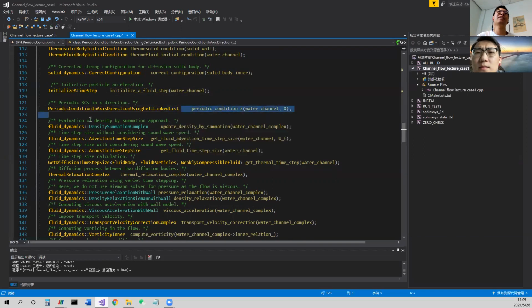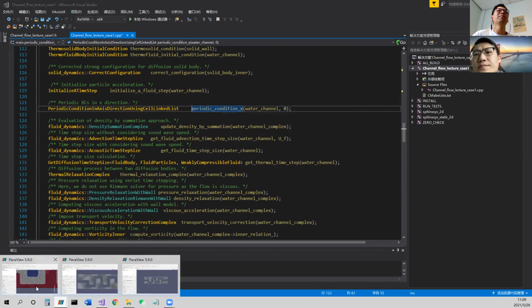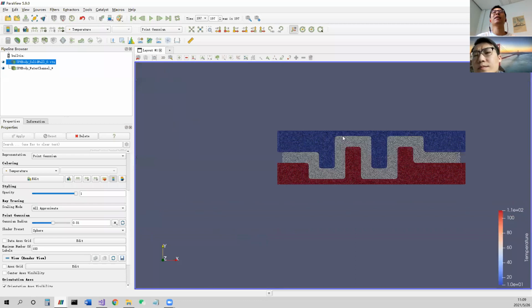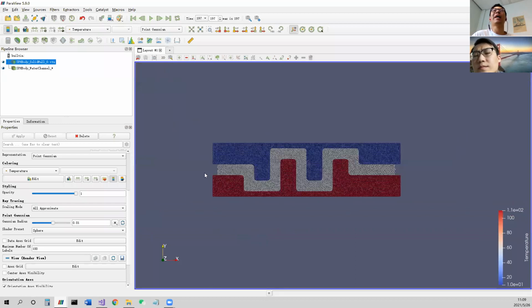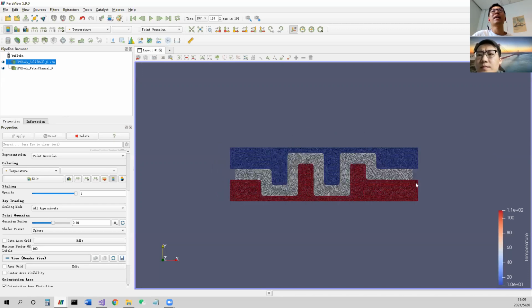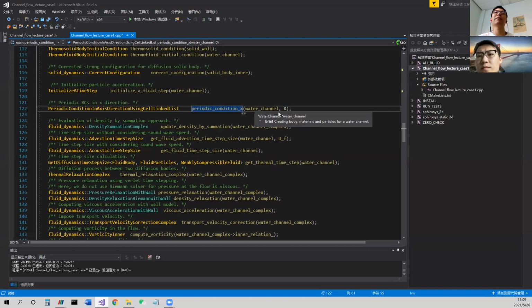And this method is to impose the periodic condition. For our case, we have a periodic condition in the x direction. The outflow and inflow are periodic, so we define a periodic condition here.